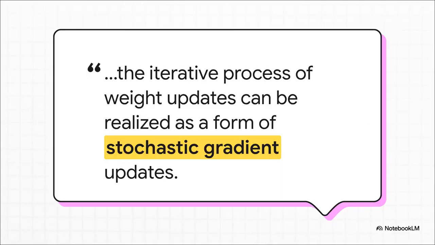But they didn't stop there. The researchers found something even more amazing. This quote from their paper basically says that this whole implicit process, it isn't just a one-off party trick. It actually mimics the step-by-step process of traditional training, which is known as gradient descent. In-context learning is, for all intents and purposes, a super fast, temporary version of the real thing.